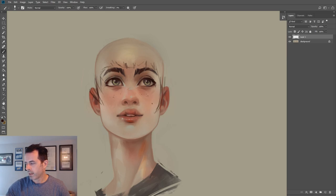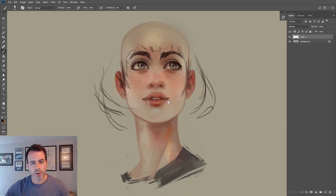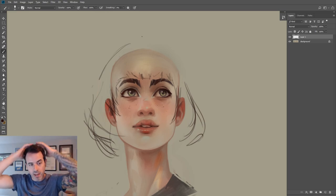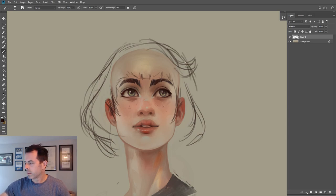I want this one to cover part of her ears, and I like my hair to be flowy and swoopy. I want real flowing lines all over the place, and then I'll clean it up and figure out how we want to render it. Always remember that if your head's up here, your hair is going to have a little volume above your head. I'm basically just getting some kind of silhouette here. One big thing I focus on is I like large blocky shapes, but I don't want them to feel like hard pieces of plastic.